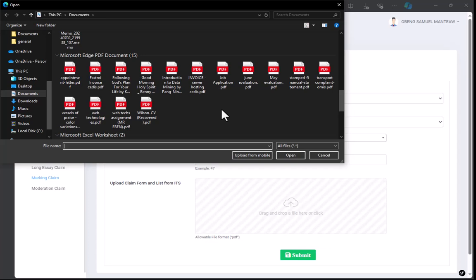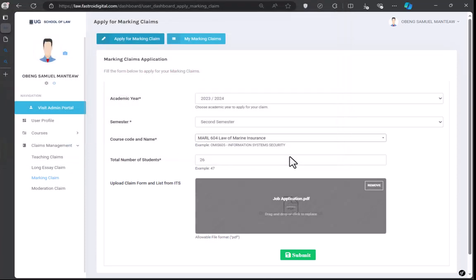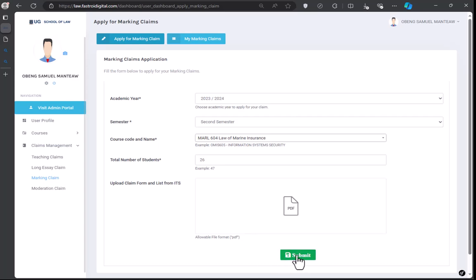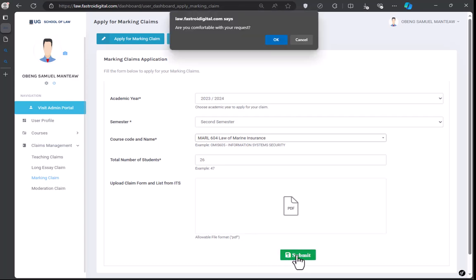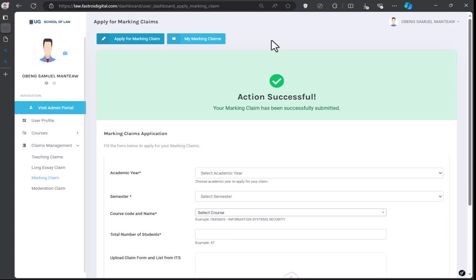You can select a file wherever it is located on the device. So let's say I want to use this file. I select it, and all I have to do now is click on this green submit button. The browser will ask you if you are comfortable with the request. You accept it if you are comfortable with it, and your marking claim is created successfully.